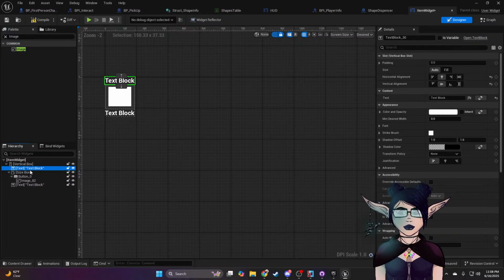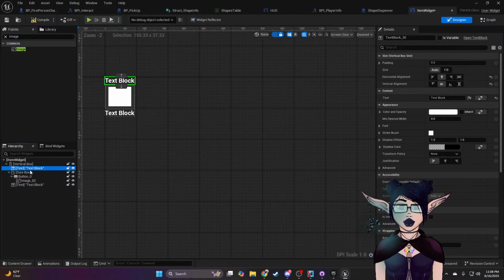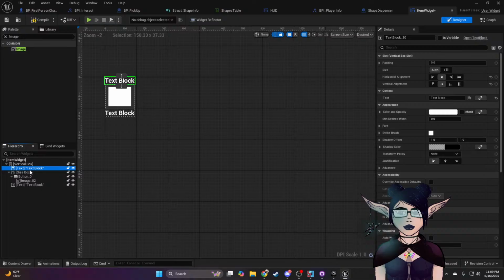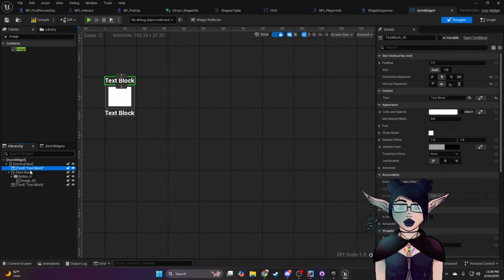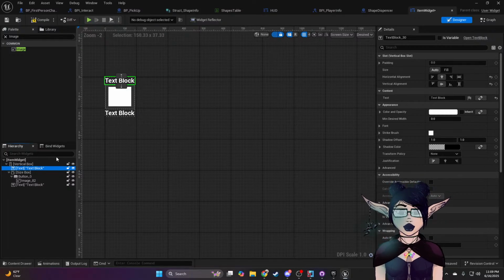Okay. That is the shop widget, which I am not doing yet. That's the item structure, that's the item label, that is the item widget. Oh, I hit my microphone. That is not good.